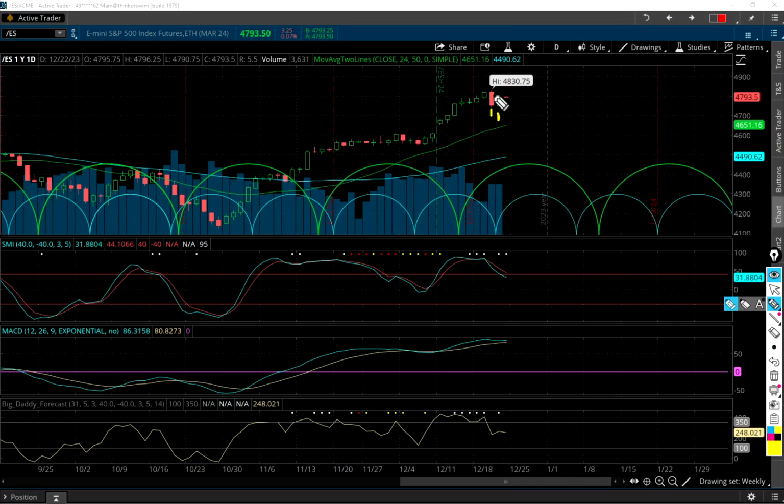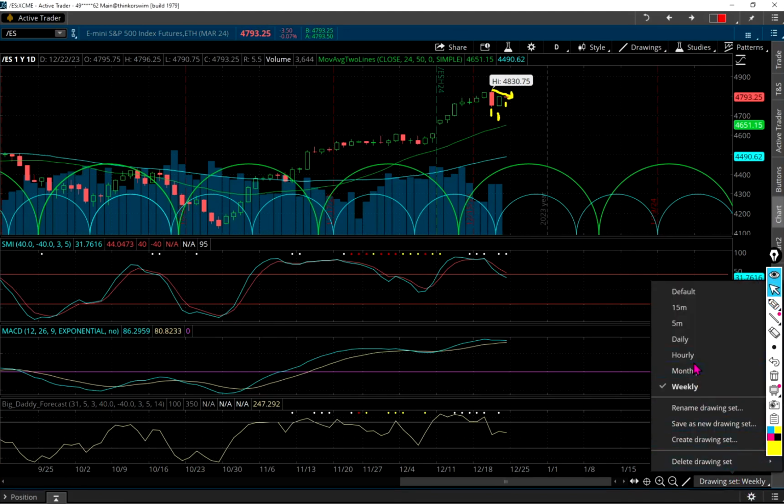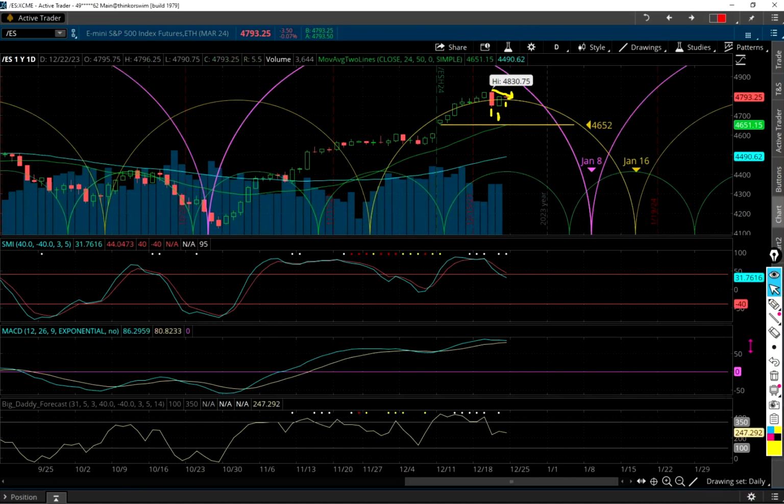below yesterday's high. Okay. It's obviously closed above yesterday's close, though. So that's why it's a green candlestick, obviously. But, at the moment, anyway, top of the candlesticks are moving this way. Now, we don't have a whole lot of history here to say for sure we're getting a pullback. Of course, it helps if I get into the daily drawing sets of the weekly.